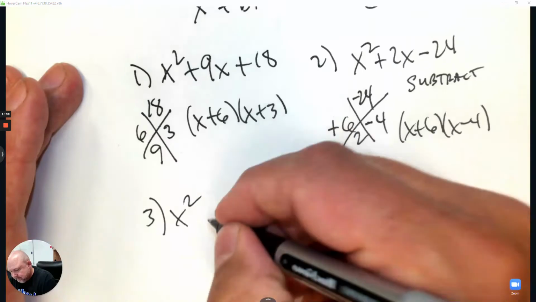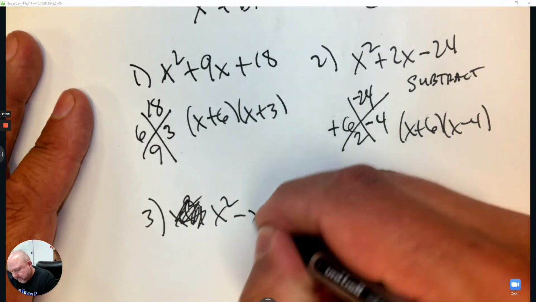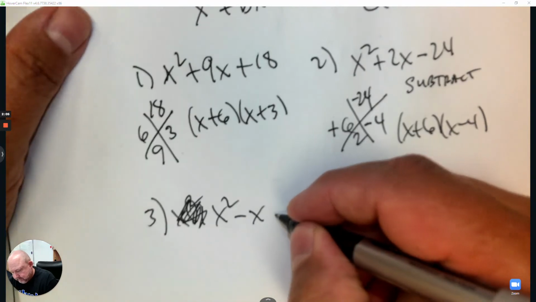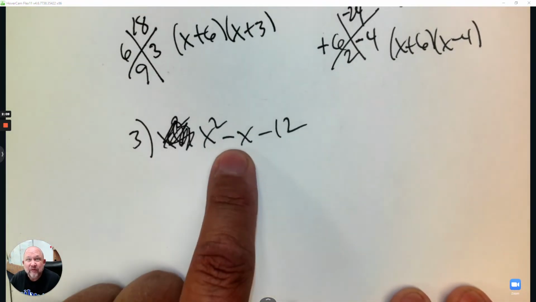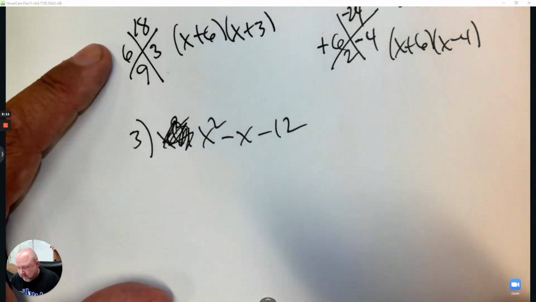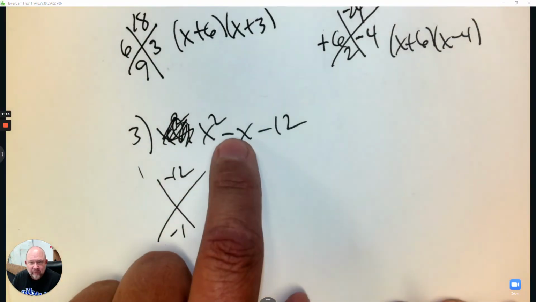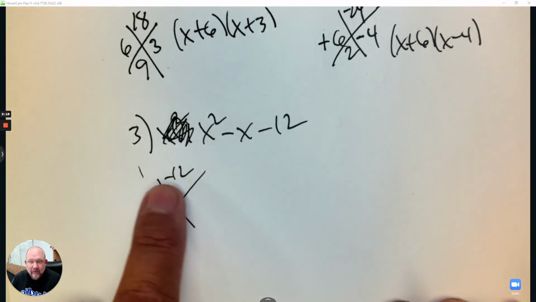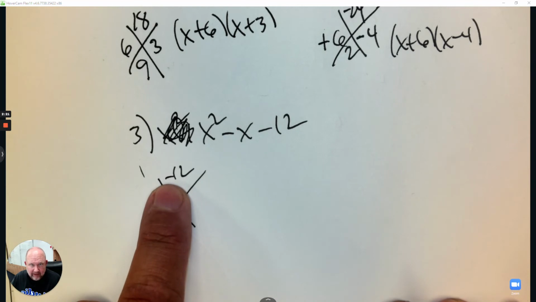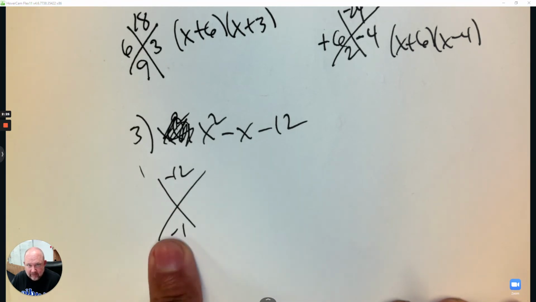One more. Oops, let's do this right. So that's a scribble. x squared, subtract x, subtract 12. So we're going to set it up. And again, because if you don't see a number in the middle, that number is 1. So that's negative 1. Again, because the top number is negative, we are subtracting. So two numbers that multiply to 12, and the same two numbers subtract to 1.